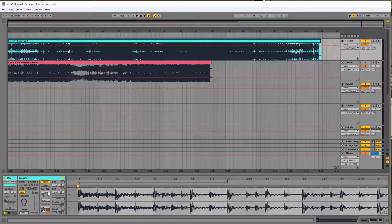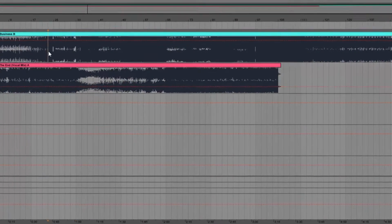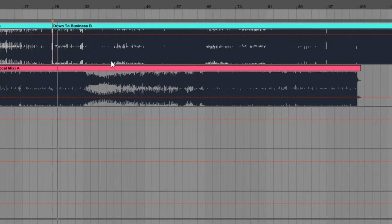I've noticed that my session tempo isn't the same as my main track, so in order to try and protect the integrity of the main track, I'm going to set the session tempo to be the same speed. Hopefully this means the main track won't even have to warp at all. I'm just having a quick listen through to make sure everything still sounds fine. And I'm also looking out for the points where the main drops begin, as well as where the breaks begin, so that I can set splice points in the song.